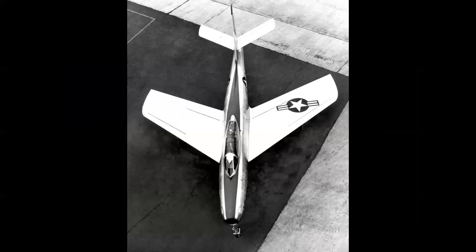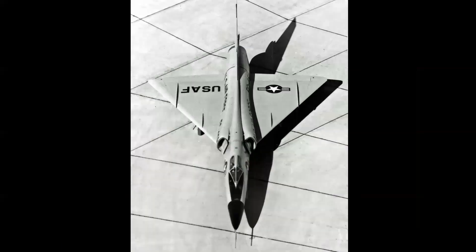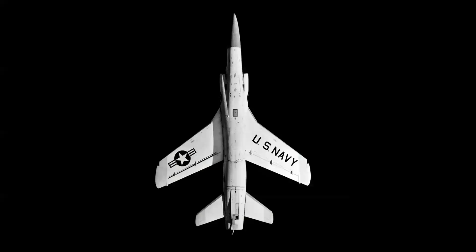Aerodynamics are very important, and in the jet age streamlining was of the utmost priority. Here you have a prototype F-84 Thunderstreak — a subsonic or transonic airplane — looking down, showing the swept wing and fuselage shape. Once the supersonic age arrived, shapes changed. Now you have the area rule fuselage on the Convair F-106, or the Navy F-11F Tiger with what they call the Coke bottle fuselage, which allowed the airplanes to achieve supersonic speed.